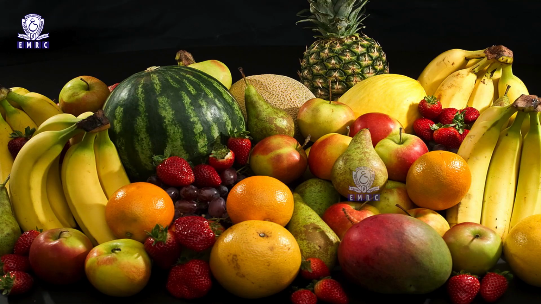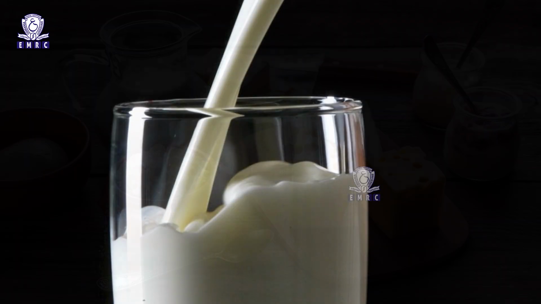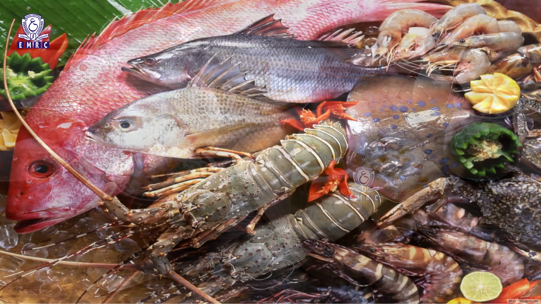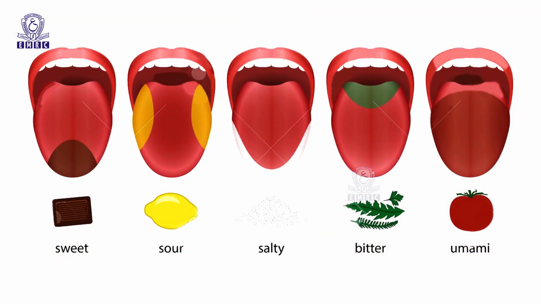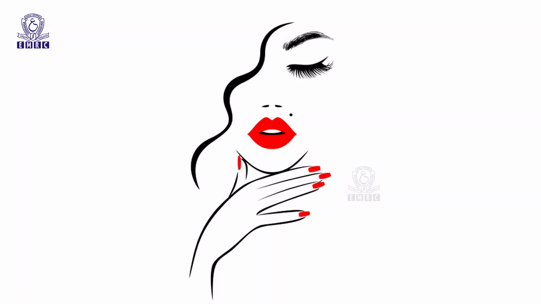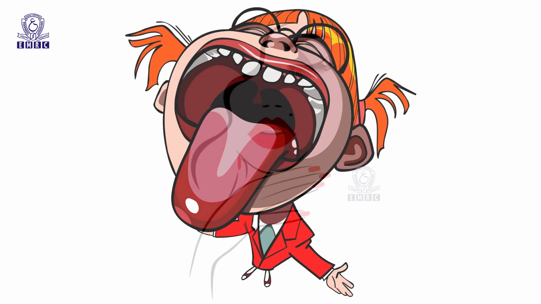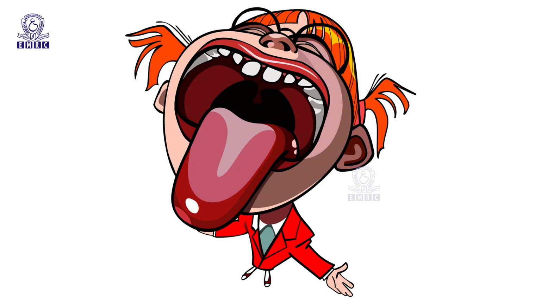Many protein-rich foods such as meat, milk, aged cheese and seafood also contain glutamate. All 5 taste sensations can be detected on all locations of the tongue. Indeed, even a person with no tongue could still taste to some extent thanks to the taste receptors found in the palate, in the mucous lining of the cheeks and lips, and in parts of the throat, including the tonsils.